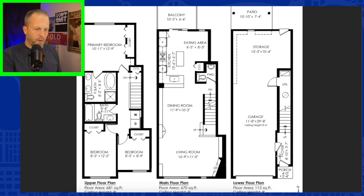Again, the tandem car garage opens up at the back. So this is your front entry. Your front entry goes into this foyer. This is the big trouble that a lot of people have with these when you're not used to living in Surrey and seeing these types of properties. You walk in, and there's just a staircase right in front of you, going up, and you've got this tight little foyer with a door into the garage. So it's not ideal, but it is a place where you can maybe hang coat hooks. You'll notice there's no entry closet. Again, with that tandem parking, the utilities are under the stairs.